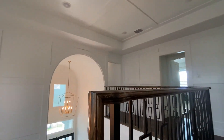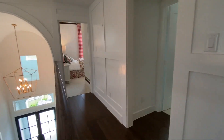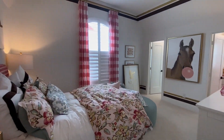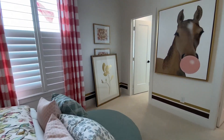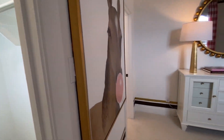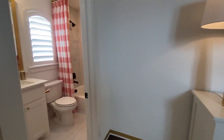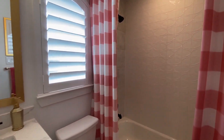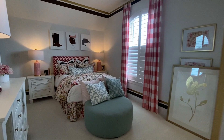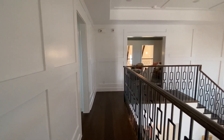This neighborhood — Mustang Lakes — is a really cool neighborhood. It is extremely big and definitely a master-planned community. It has over 18 miles of trails, surrounded by over 20-acre parks with a private lake. You pretty much have your own little resort here. You have a really cool community center with tennis courts and basketball courts. You are located on the Prosper and Celina border, so you're going to be super close to Frisco and McKinney. You can take 380 or the Dallas North Tollway. You do have Prosper ISD schools, which is really, really good. Some of those schools include Sam Johnson Elementary, Rogers Middle School, and Prosper High School.